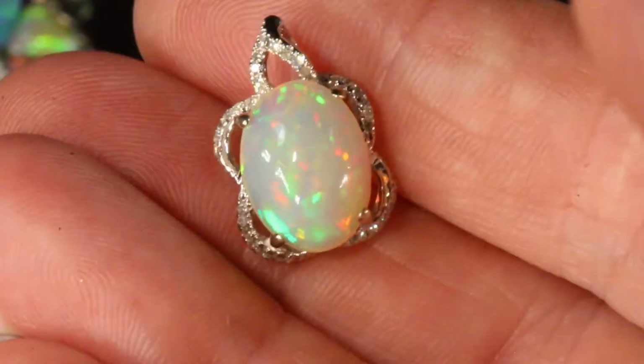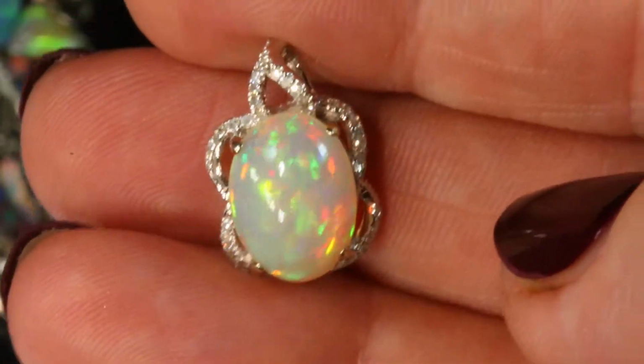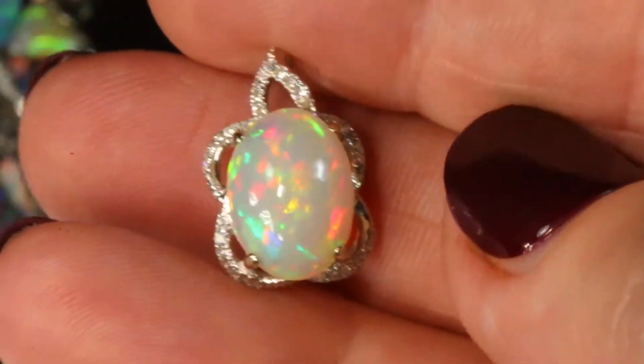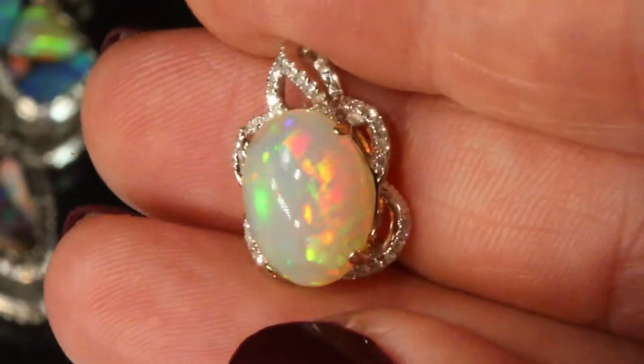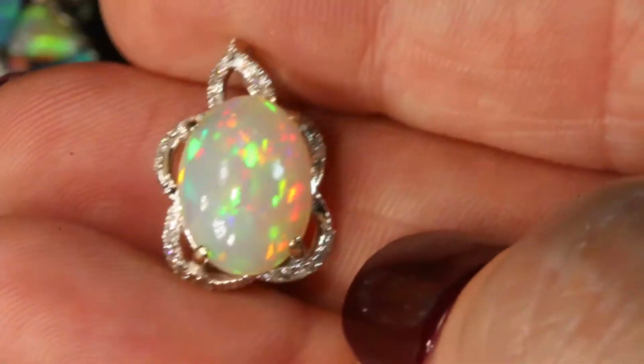I love this piece. So interesting, such an interesting shape. That was number 5. Number 6 is an Ethiopian white opal in white gold with diamonds. Now remember, all of these pendants come with a chain to match. So this one comes with a white gold chain, and the other ones come with either a 14-karat yellow gold chain or a silver chain, depending on what the pendant is made out of.